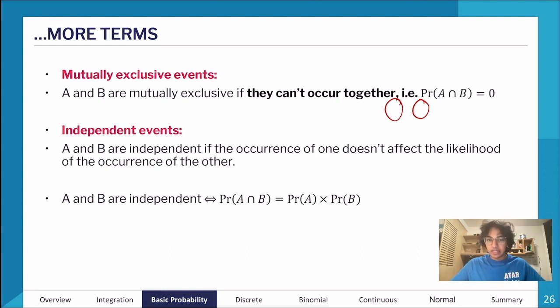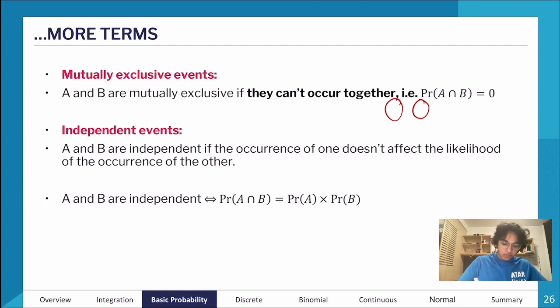I guess you can be sort of correct, but if we're just looking at correct and incorrect as two discrete things, you can't be incorrect and correct. There's no overlap, right? Hopefully that makes sense. But independent just means that the chance of one happening doesn't affect the chance of another happening.